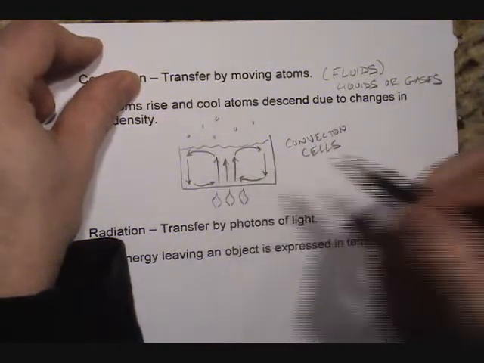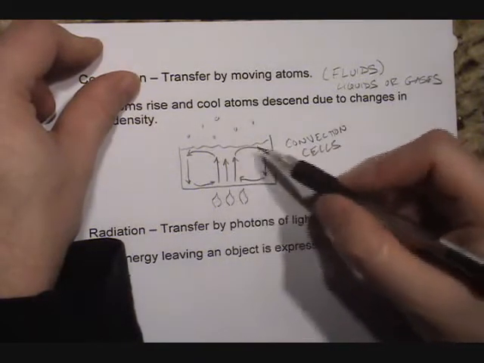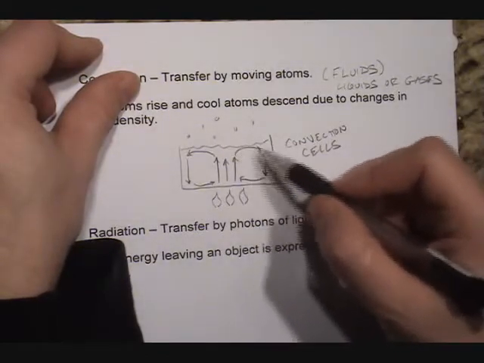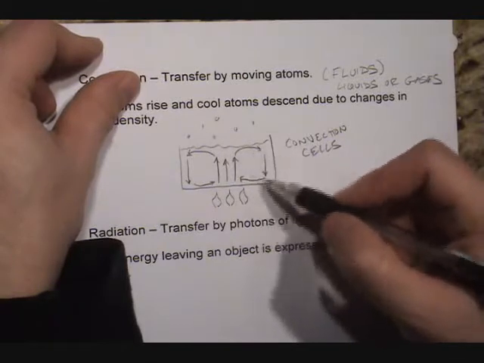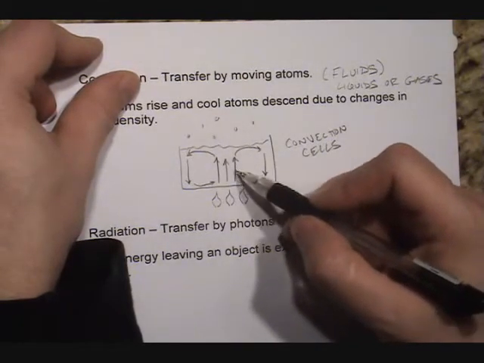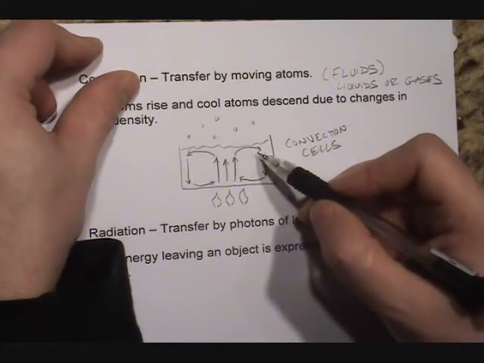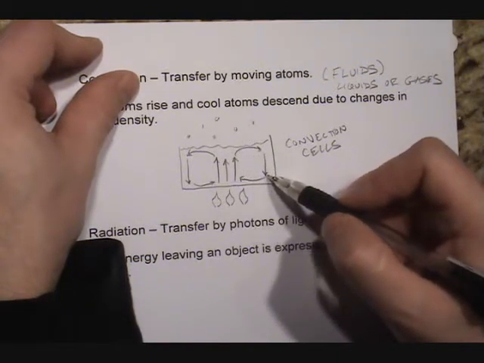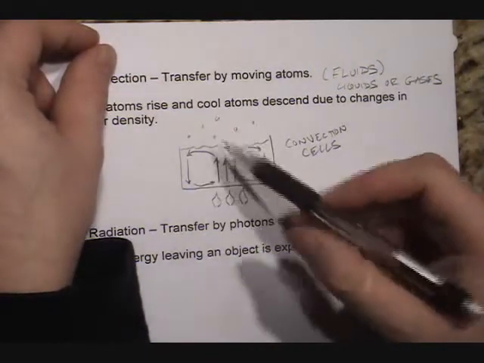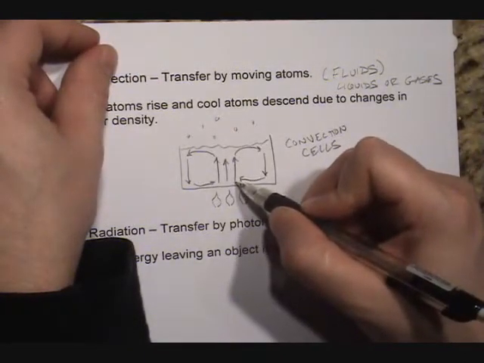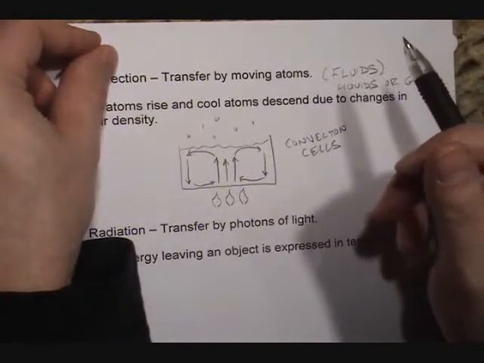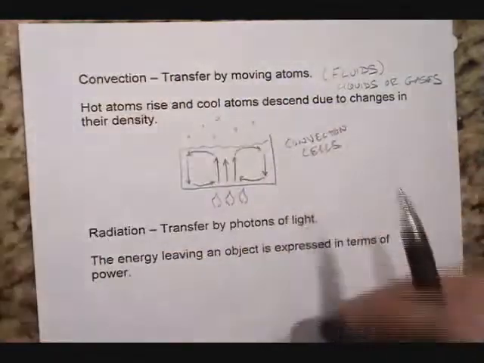cells. So here I've shown two convection cells. A convection cell is simply the rolling over of the water or the liquid or the fluid, depending on what we're looking at. This could be air. On the Earth we see vast convection cells where air rises, moves over to a different location on the Earth, and then descends. And so convection cells are a way of transferring the energy by having the atoms down here collect up the energy, move up to a new place, and then release the energy. And this again cannot be done in a solid substance.